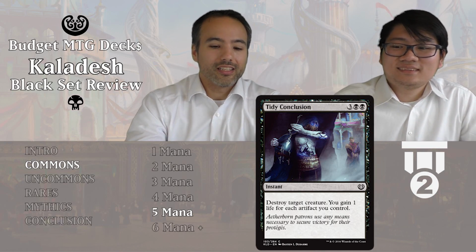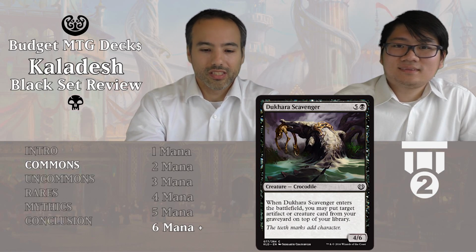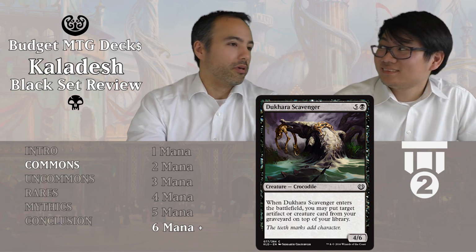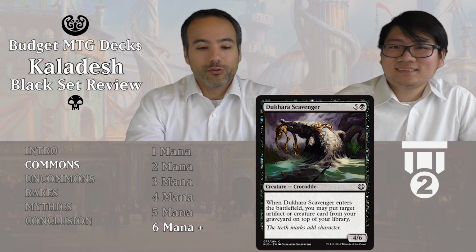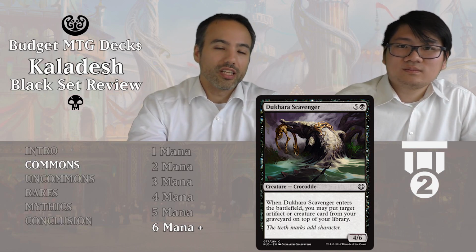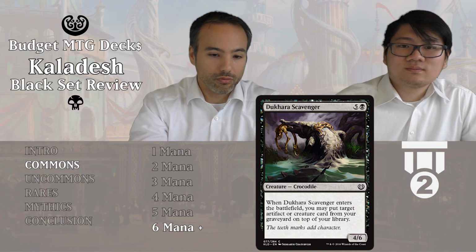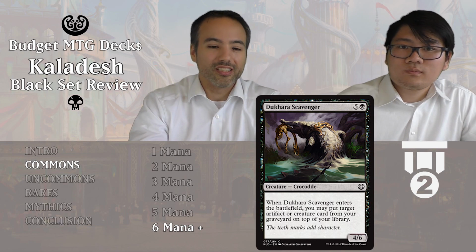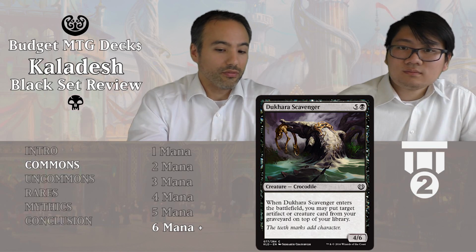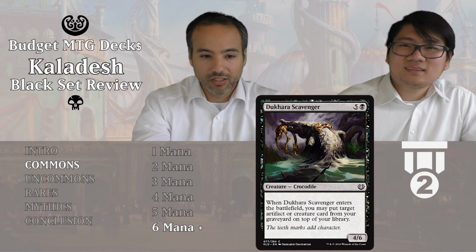Then we get to the last one of our common black cards, and that is Dukhara Scavenger for 6 mana. It is a 4/6 crocodile. Whew, that's a big butt on the crocodile. It is. And when this guy enters the battlefield, you may put target artifact or creature card from your graveyard on top of your library, so that you're going to be drawing into that awesome artifact or awesome creature that died before. Plus, it's a 4/6, so 4 power is relevant. It can kill a lot of stuff, and with 6 toughness, what's going to get through there? Nothing. Almost nothing. So it's really strong.